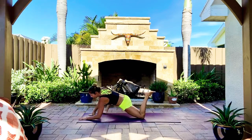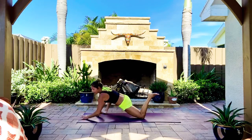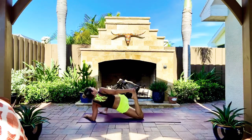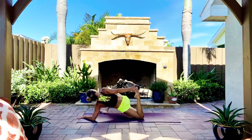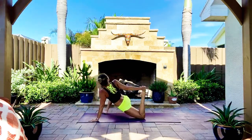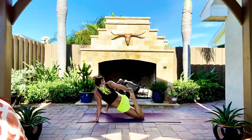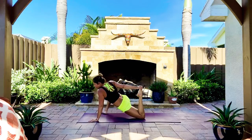Let's get that quad stretch. If it's too much with your forearm to the floor, then extend the left arm and grab the foot. But if you can keep the forearm down, then go for it. Grab it and try opening up the chest. So kicking the foot into the hand, opening up the chest. Sometimes you might want to try it both ways, see which way feels better to you. And then pull that foot into your bottom. Feel the stretch. Give that foot a squeeze.